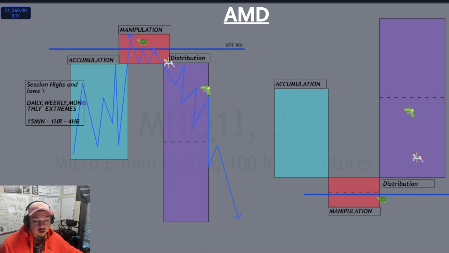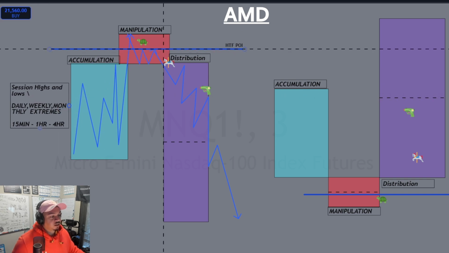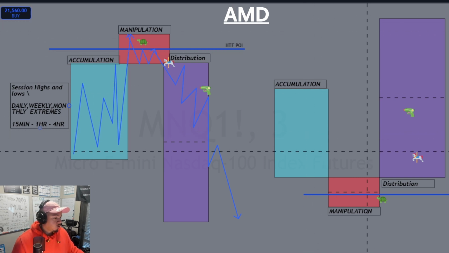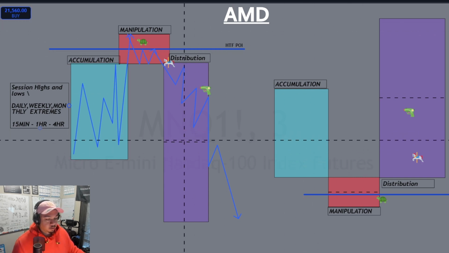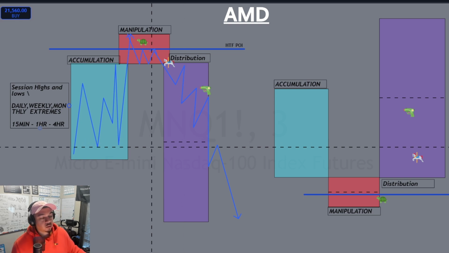But essentially what you're going to be doing is looking for one of these key levels to be hit around a specific time, these higher time frame points of interest. And that typically happens closer to macro times. So you want to make sure that you're trading within one of the execution windows. For me, that's between 10 and 12, or 10 to 11 per se, and then again between 2 to 4 or 2 to 3. Those are the windows I would prefer for everyone to trade, whether that be AM or PM.